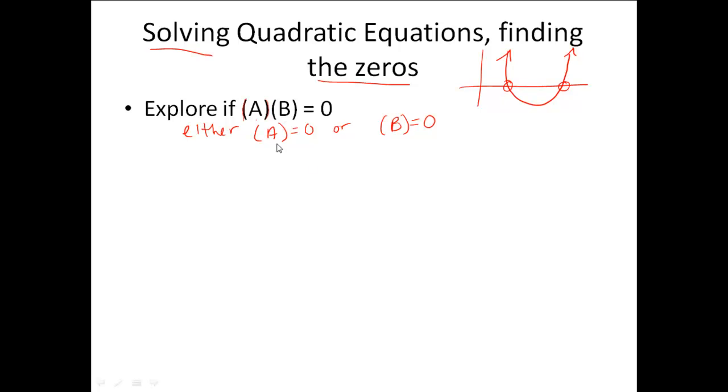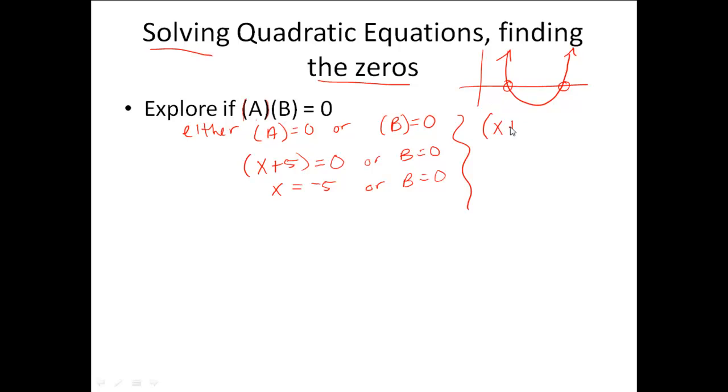Well, what we want to look at is, what if I don't just have a single number? What if a was x plus 5? Same thing would happen. So either x plus 5 would have to be equal to 0, or b would have to be equal to 0. Well, on this side, we actually have an equation we could solve now. So subtract 5 from both sides, and you would have x equals -5, or whatever b happens to be would have to equal 0.